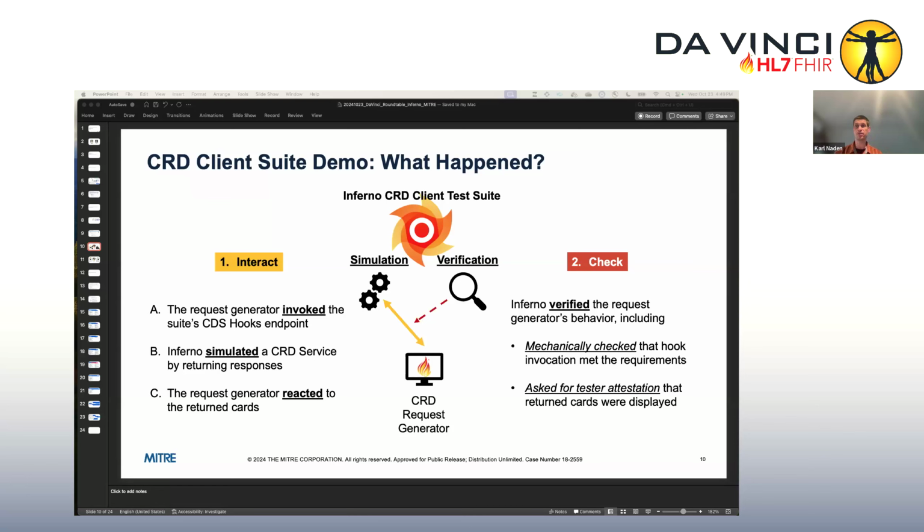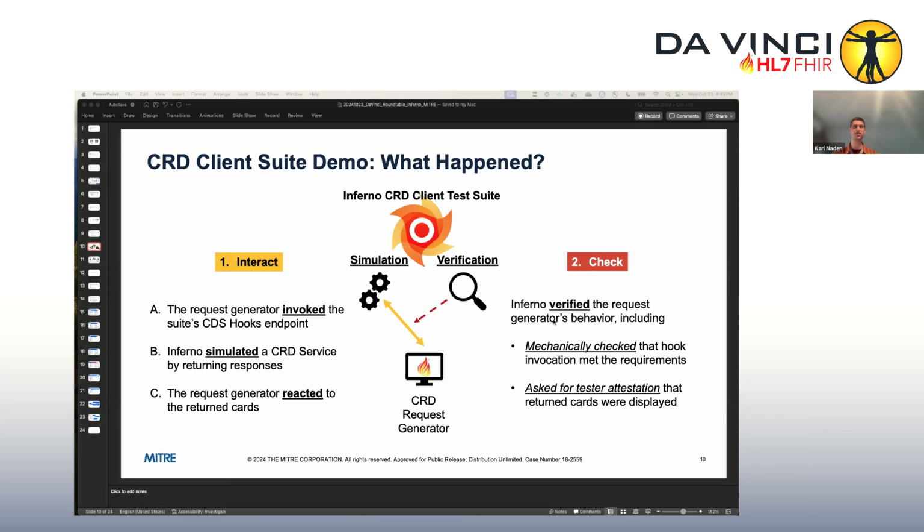In this case, during that interaction step, the CRD request generator invoked the Inferno test suite's CDS hooks endpoint, and then Inferno simulated a CRD service and returned cards in response. And then the request generator reacted to those returned cards and displayed them on the screen. So that's that interaction phase.